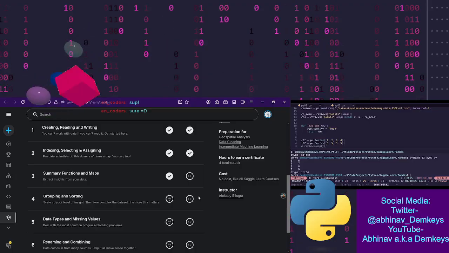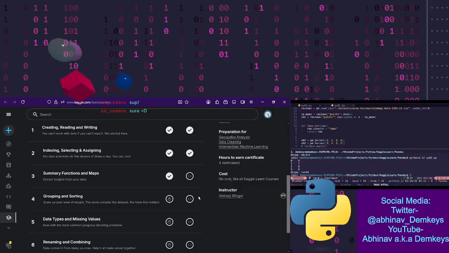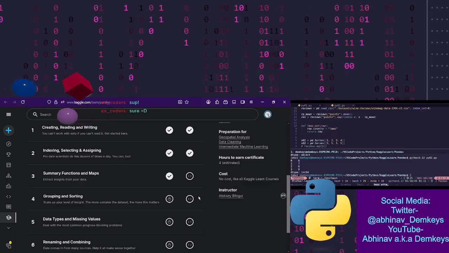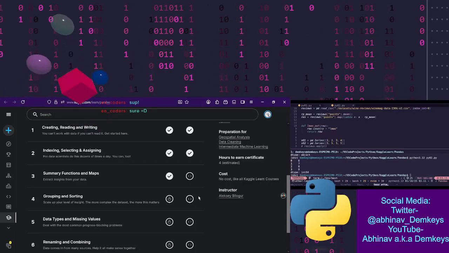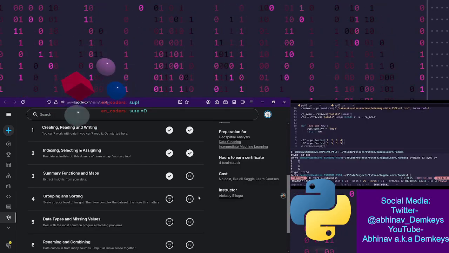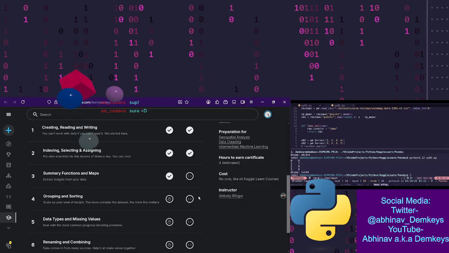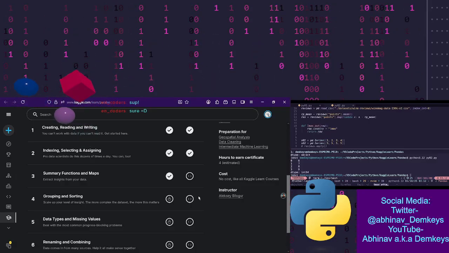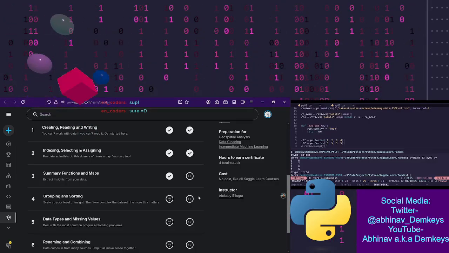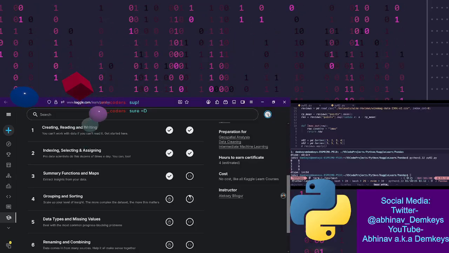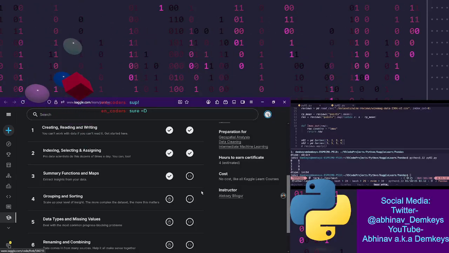We are getting to a lot of the interesting parts. Today we looked into the map function and apply function, which I didn't really touch back when I was doing stuff with pandas. I did a lot with summary functions, stuff like describe and mean and median. But I didn't really do anything with map and apply. So that was fun to learn.